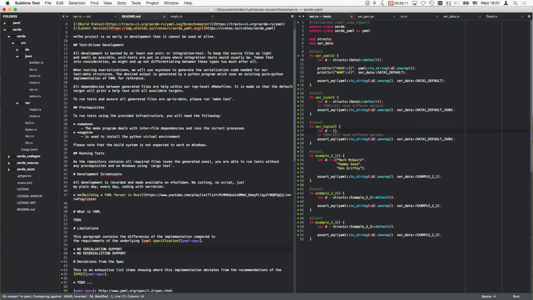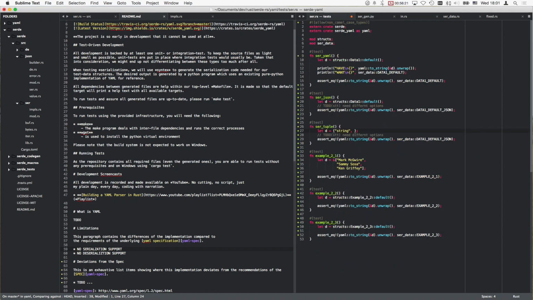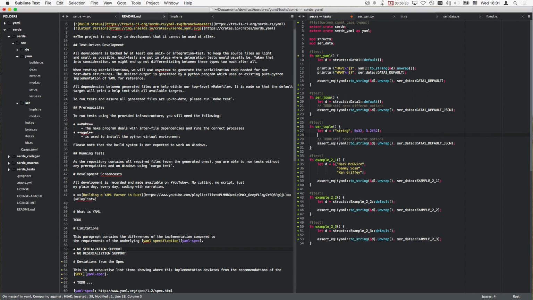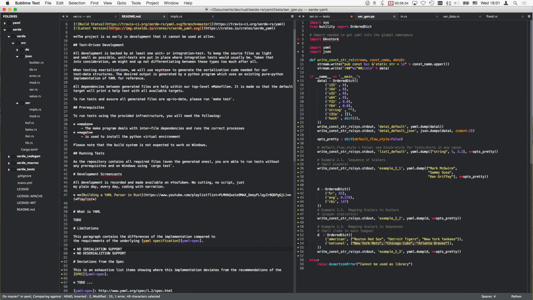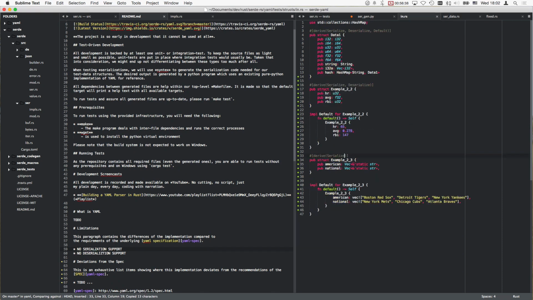And this is a tuple of a string, 5 and 3.2. Let's call it U32 and F32. Let's just be precise about this. This is something we should easily be deserializing, and now we can use this data here and have one warning less.